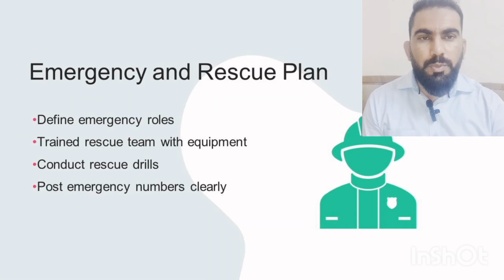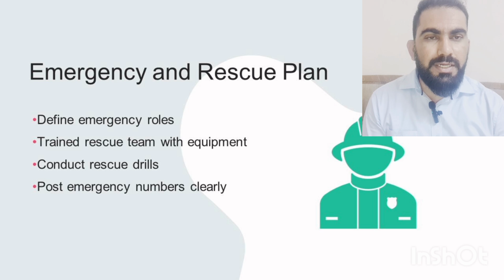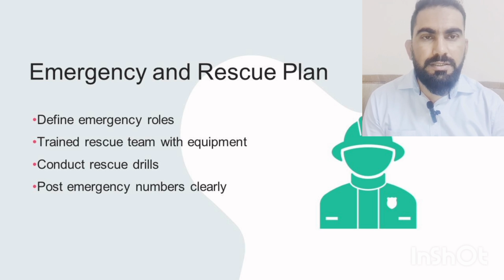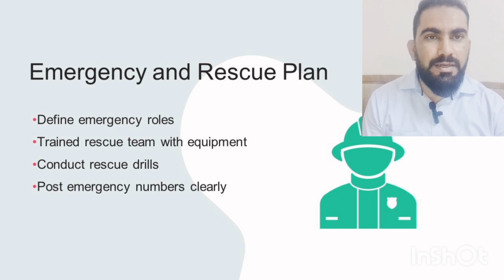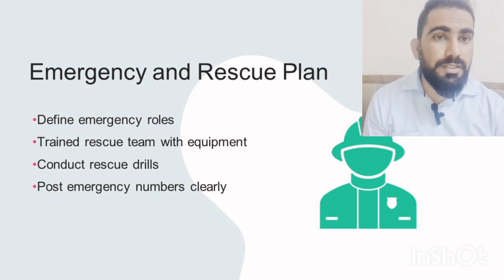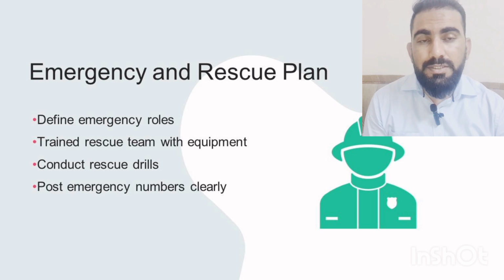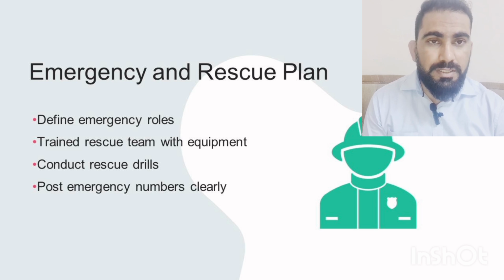Well, an important thing to be mentioned in the confined space entry plan is the emergency and rescue arrangements. You must have a trained and competent rescue team. They must practice emergency drills, the emergency contact numbers are posted on site, and the rescue team is aware of who they will call and what they will do during an emergency scenario.